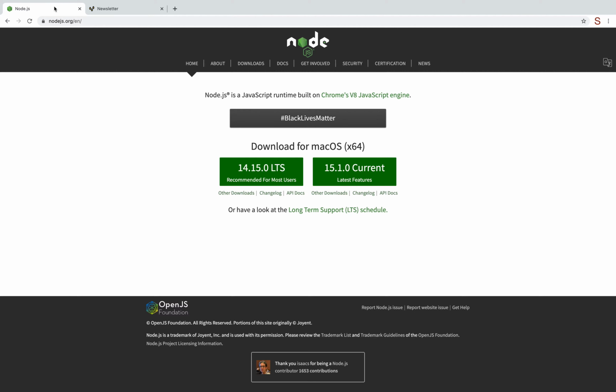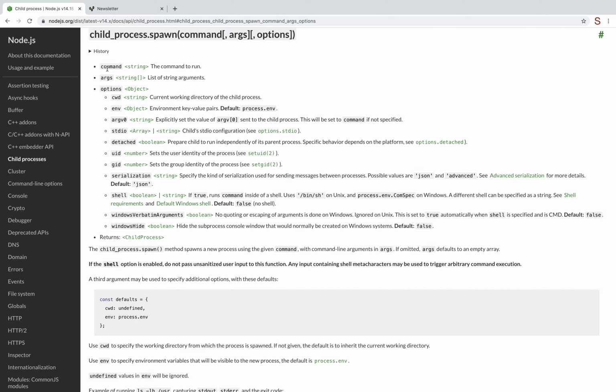However, let's get started. You are here to learn how to call a Python script from Node.js. Just for a quick introduction, in the documentation we find something called child processes. We actually start child processes and we spawn them. Basically you can run any kind of terminal command, so you can run a command and pass some arguments. Then you have a couple of additional options, but we are not talking about this today. All right, let's get started.